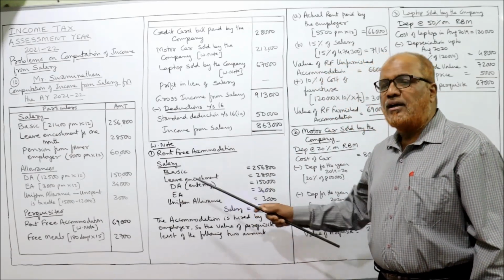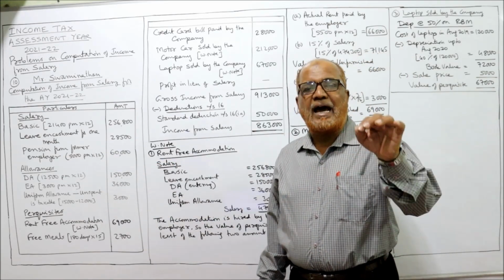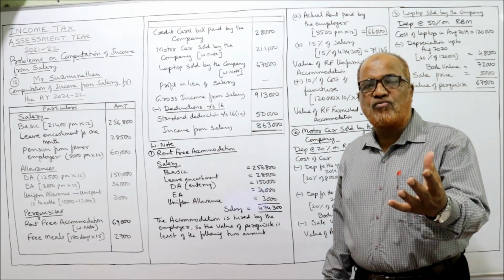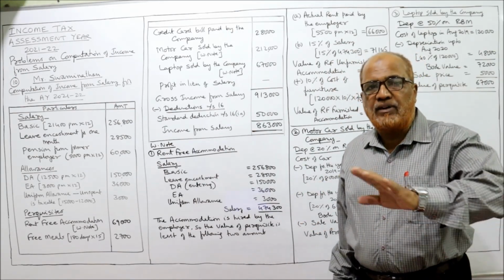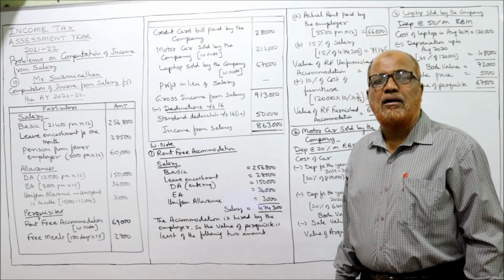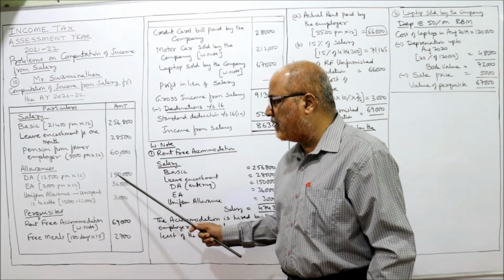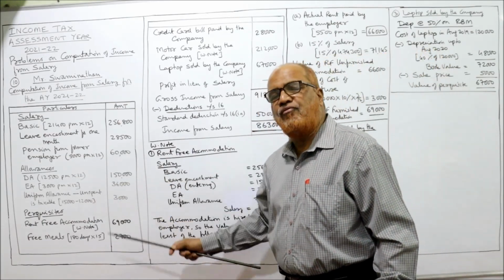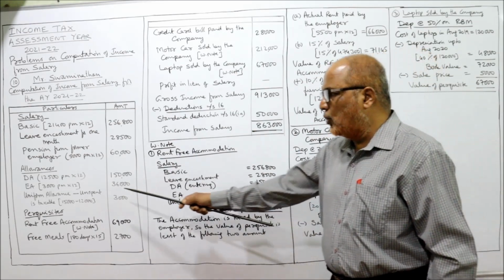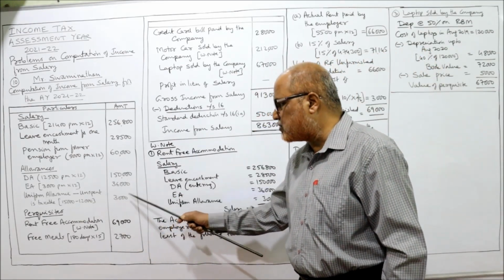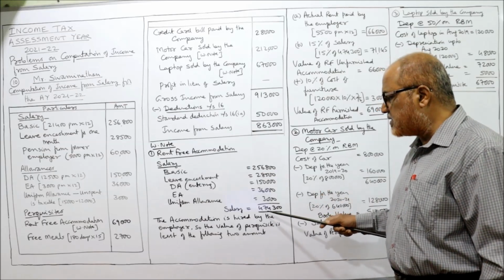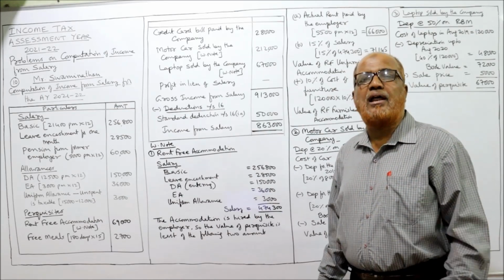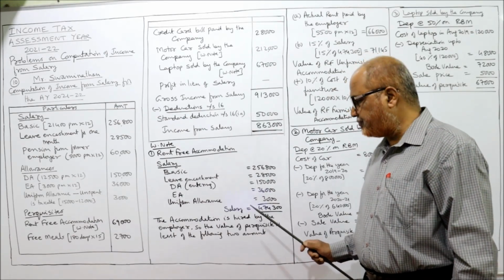So leave encashment. DA, dearness allowance, is entering for retirement benefit as given in the problem. If DA enters for retirement benefit, then only we should take it. If DA is not entering, don't take. So DA enters for retirement benefit, 1,50,000, take it under salary. EA, entertainment allowance, fully taxable, we have taken. Uniform allowance, the unspent amount 3,000 is taxable. The total of the salary is 4,74,300. This is the salary for calculating RFA, rent-free accommodation.